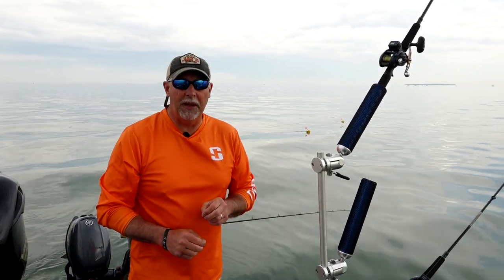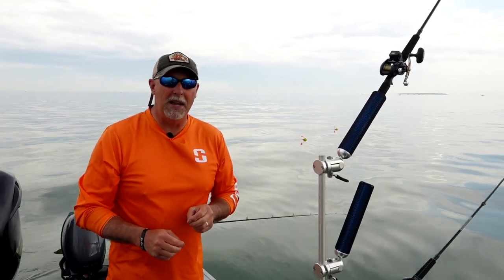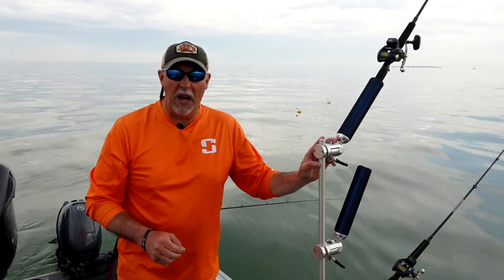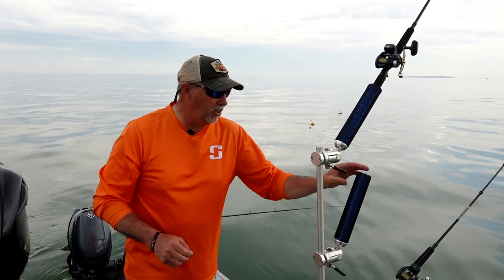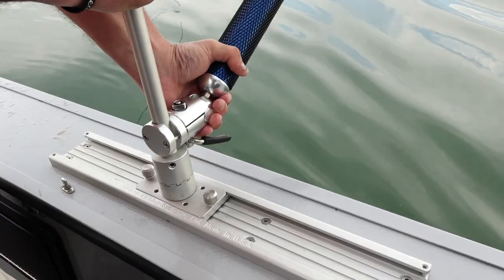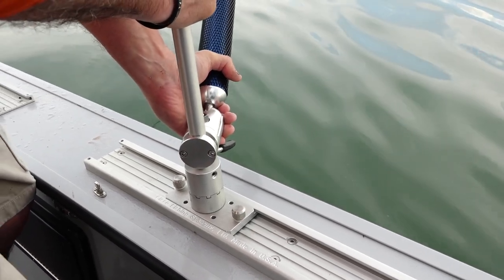We're using two different types of rod holders today, but they're both made by Cisco Fishing Systems. Up here, we're gonna start by talking about what's called a rod holder tree. One, two, three tubes, so you can put three rods in here. We typically use these for inline boards. What I really like about it, it's got an indexing lever at the bottom of it so I can change its angle.